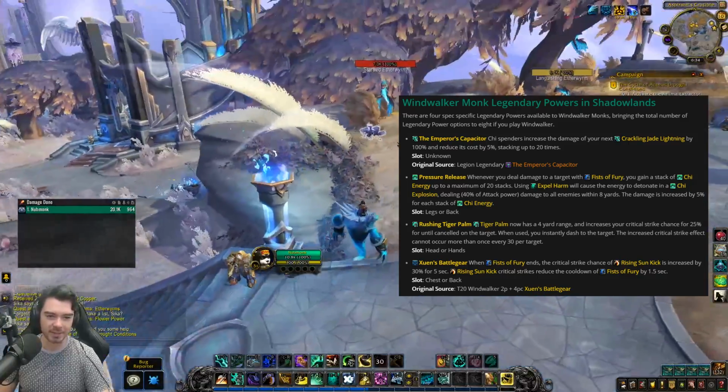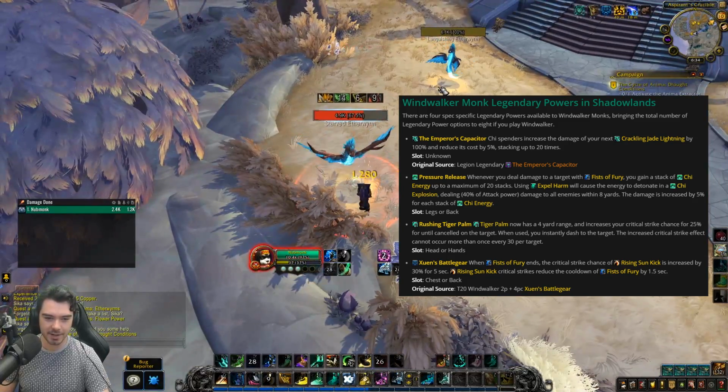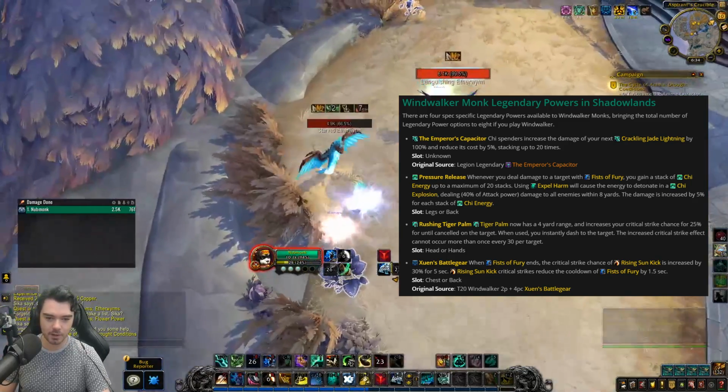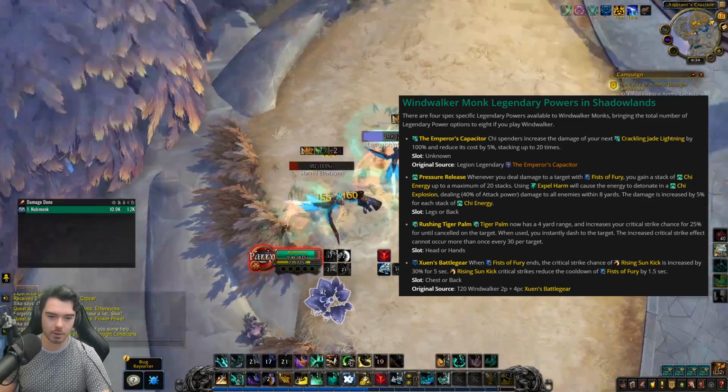You just make a weak aura to track the buff. When you get your 20 stacks, you can do a very hard-hitting Crackling Jade Lightning, which is a 4-second channel. Very, very nice. So yeah, pretty cool.